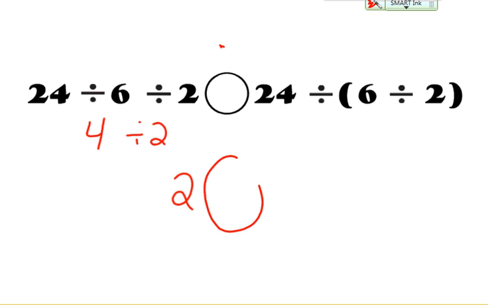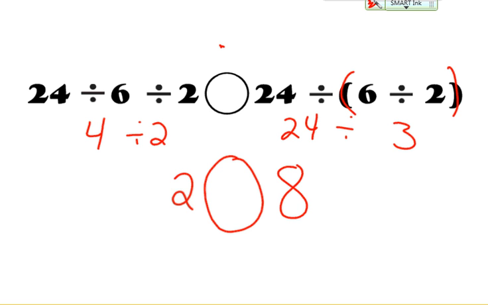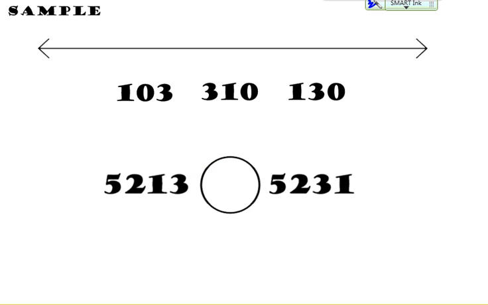We're going to compare that to, moving left to right, 24. Oh, parentheses. Got to start with those parentheses. So start within the parentheses: 6 divided by 2 gives us an answer of 3. Now we take 24 divided by 3, which is 8. In this case, we saw that all the numbers were the same. However, because of order of operations, we have a very different answer. And in the end, the expression on the right is larger.